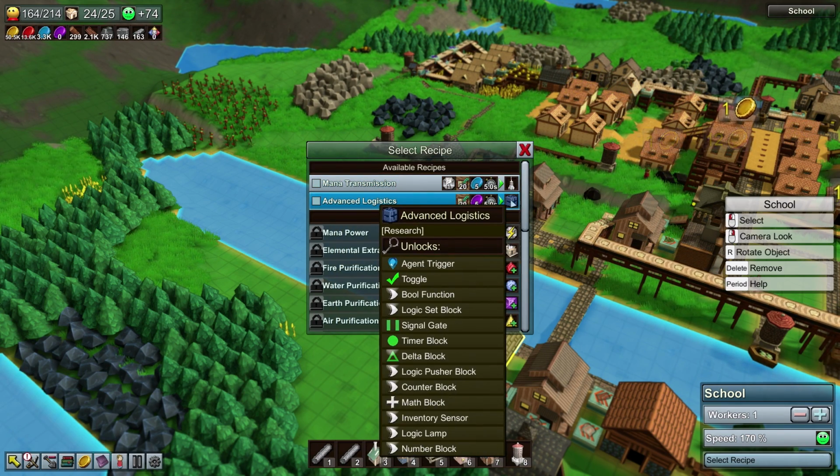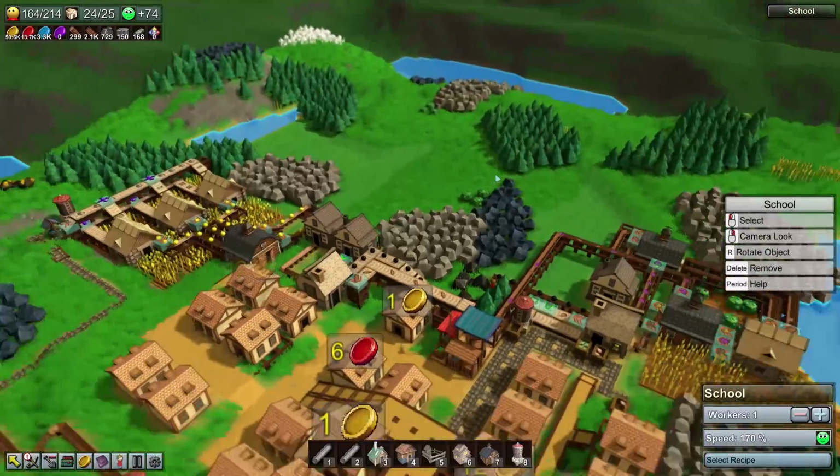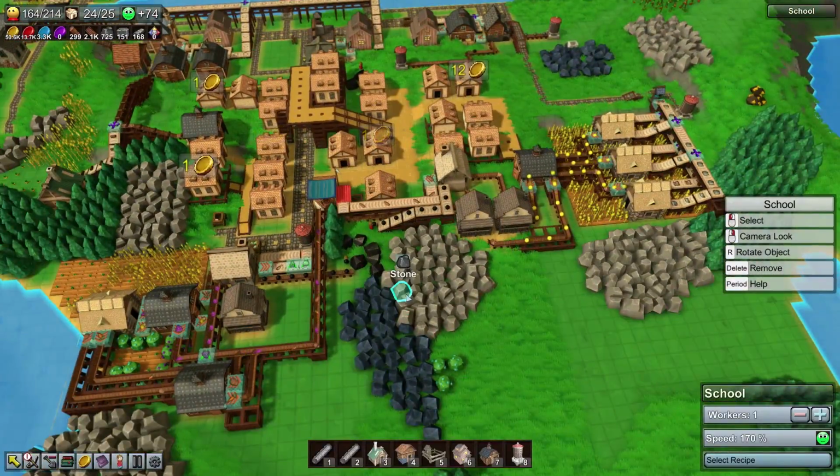It's going to give us a lot of new things we can do, including timer blocks, for example, logic blocks, toggles, that sort of thing. This, however, requires purple coins, and that's not something we're currently producing. So let's start off this episode by having a look into that.